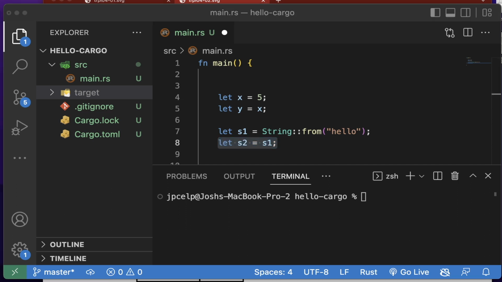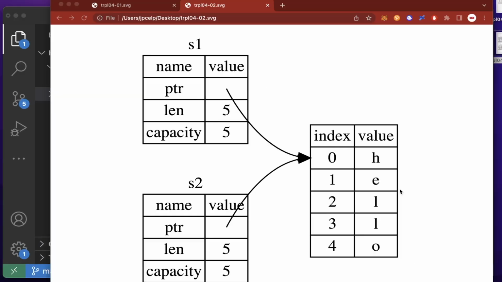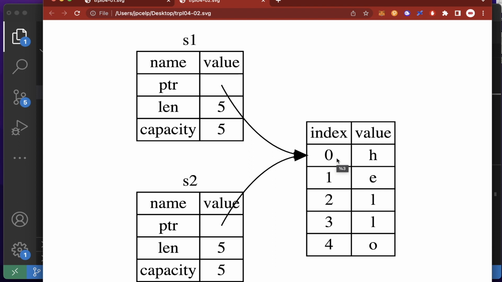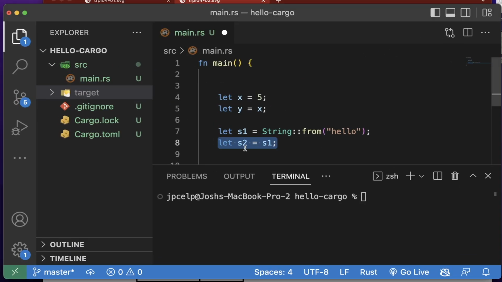Previously in a different tutorial, I was explaining that when a variable goes out of scope in the code, Rust is automatically going to call that drop function. And that drop function is what cleans up the heap memory for whatever variable is being dropped. So you might be thinking, based off of this little picture, where both data pointers are pointing to the same location, that this might be a problem, right? Like, what happens when S2 inevitably goes out of scope, or if S1 goes out of scope, that they might both try to free the same memory.